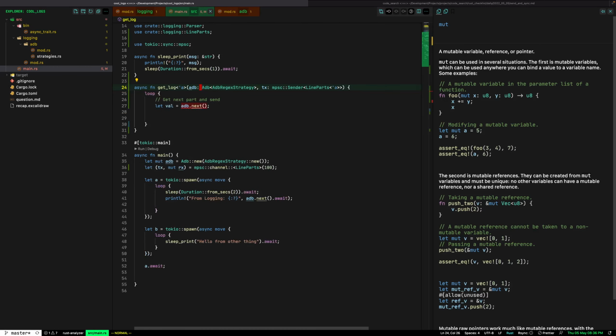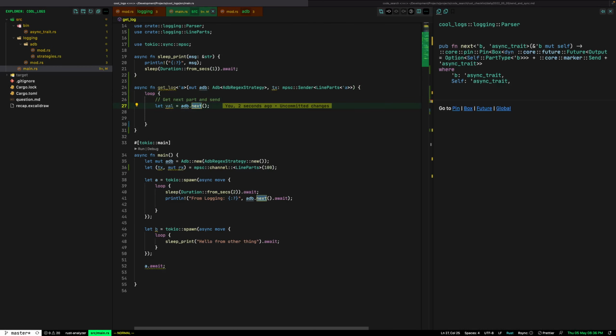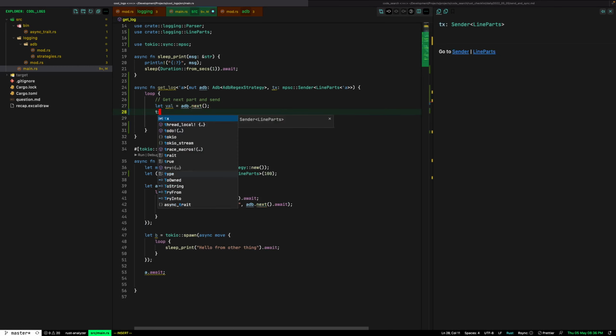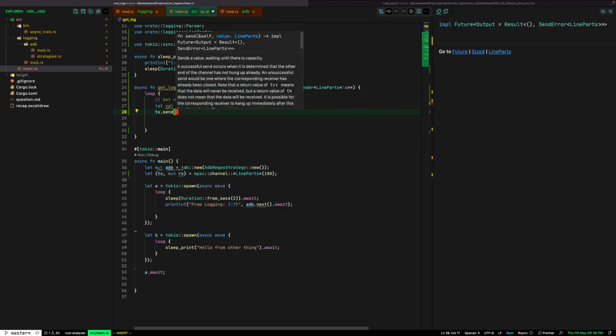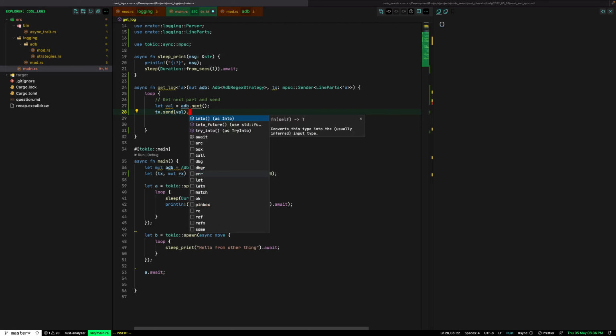How do I make this mutable? Do I just say mut here? Yeah. So we get our thing, and then we want to send this thing, and we actually give it the thing to send.